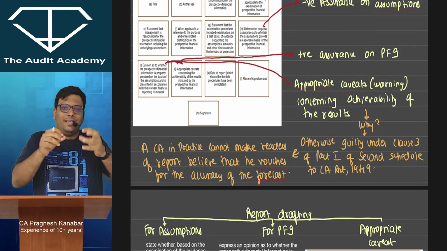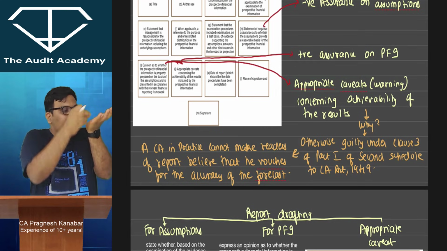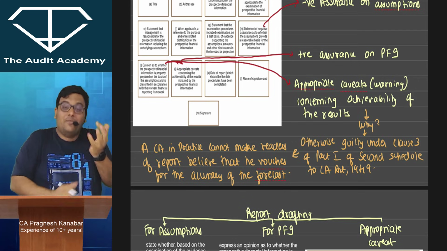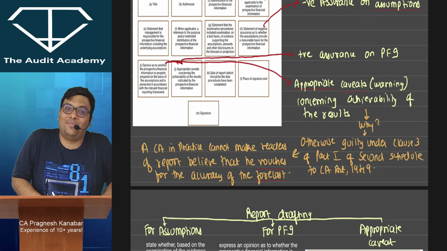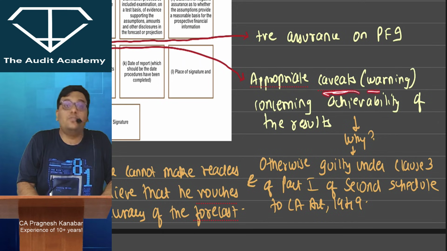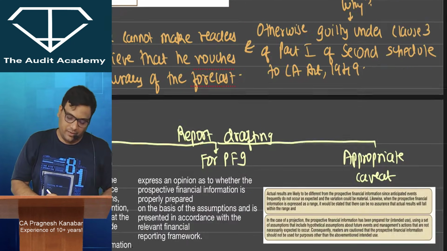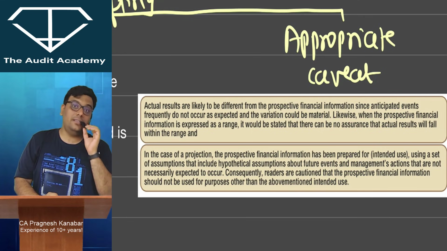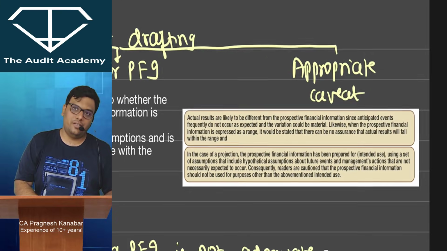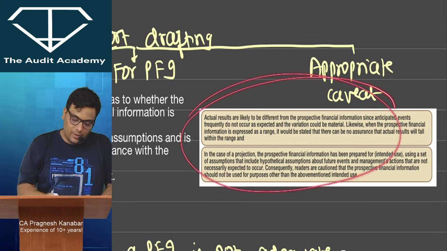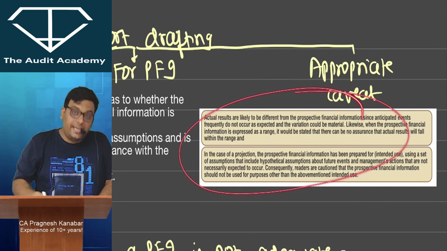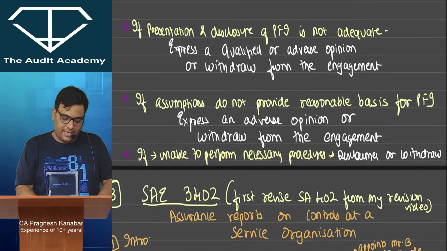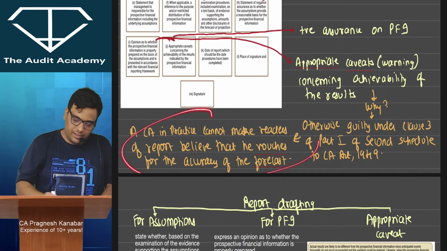Woh Domino's ka pata hai, you see that photo in that cheese, the cheese comes out, the cheese burst and stuff. But there is one line also at the end which says that actual product may vary. So that is called as caveats. Caveats means warning. We also need to give such warning. We need to give adequate warning. All right. That boss, the actual results may vary, that this report is not an assurance that the actual results will be achieved. Let me tell you, this you will have to put. If you don't write this, then this particular standard is straight away connected with professional ethics, which I have given over here.